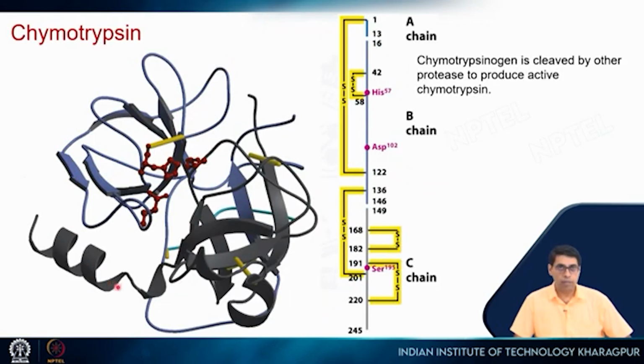So this is the structure of chymotrypsin, and again you can see these three residues in the active site: aspartic acid, histidine, serine. Chymotrypsin is synthesized as a big polypeptide containing 245 amino acids, and initially it is called chymotrypsinogen, which is inactive. There are two places, between amino acids 13 and 16, so 14 and 15 are gone, and here 147 and 148, these two amino acids are gone. This cleavage is performed by another protease, and that activates chymotrypsin, right? Then it becomes the activated enzyme which is called chymotrypsin.